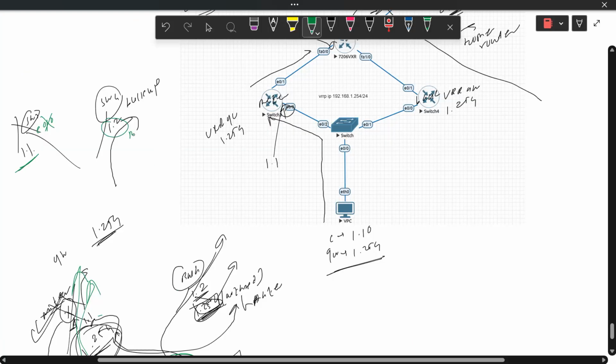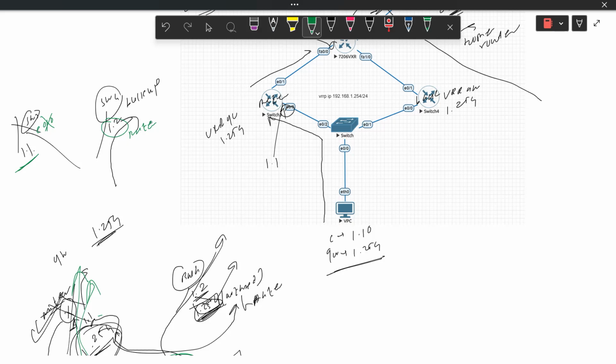This is the master right now. So this public IP address holds the 254 gateway of the client. Now this router or switch has the power of gateway right now for the client.